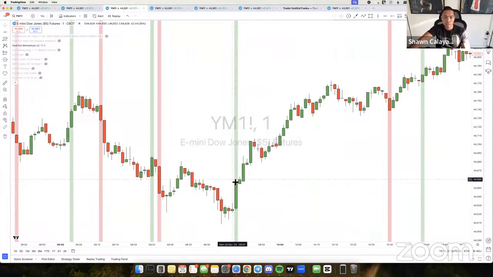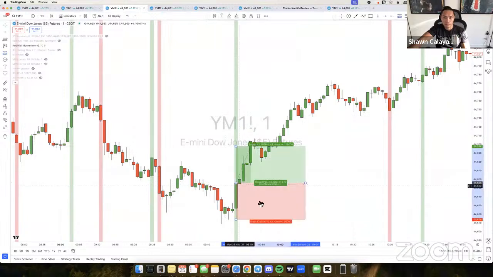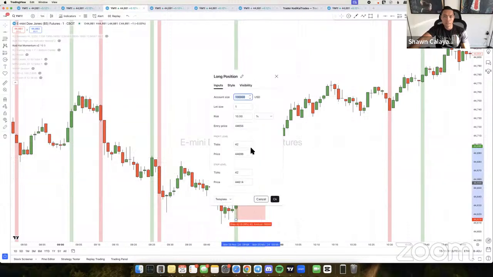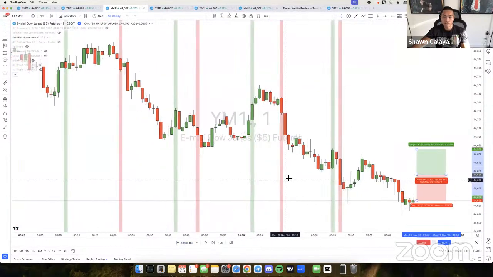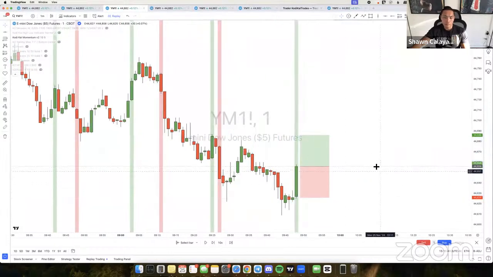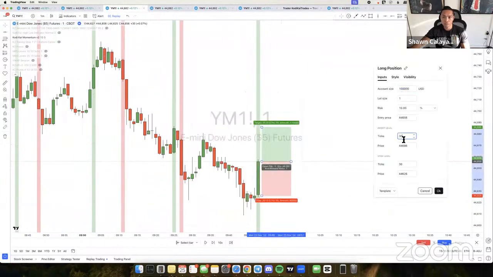There's a buy signal and I'm like, okay, I'm going to take a buy. I would use this long positioning tool to identify how far I want to go, typically my TP and stop loss. Once you have a long positioning tool like this, you can double click on it and put your details in. If you're taking an entry that's about a 30-30, which is the average for what we typically use, you can use this to forecast where price is going to go. Depending on your profit target, we'll go over this in more detail once we get to the strategies, but I'm just showing you how the long positioning tool works.